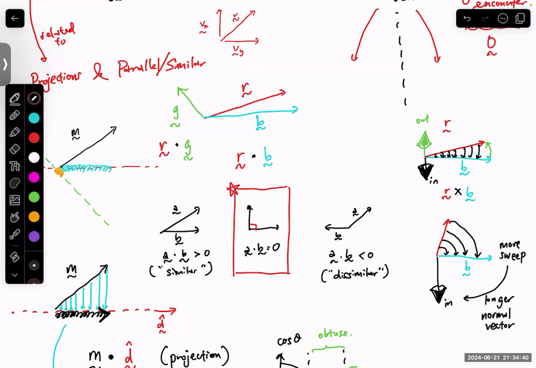This is the visual intuition that you should have for cross products. Now if you sweep the other way, same thing. So let's say I sweep the opposite way again. Instead of the black color way, I'm going to sweep the green color way from vector B to vector R. Then I will grow my vector the same length, because it's the same amount of sweeping, but in the opposite direction. The vector grows out of the page.